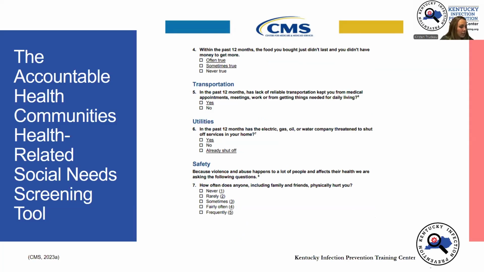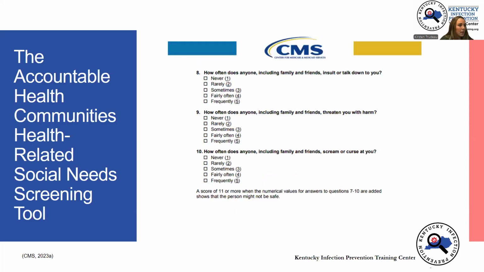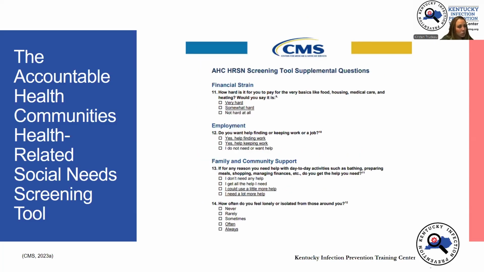Safety. What about the area that they live in and the people that they're around? How often does someone physically hurt you? That's a really important question. And who are you asking? When you're asking that question, are you asking their family to leave? Because oftentimes people get complacent when they start asking these questions, and the person who's hurting them might be right in the room with them. So, it goes down to verbal and emotional abuse, financial strains. How hard is it for you to pay for basic things like food, housing, medical care? If someone has $20 to pay their medical bill or buy some groceries for a few days, they're going to buy their groceries. For employment, do you have trouble finding work or keeping work?